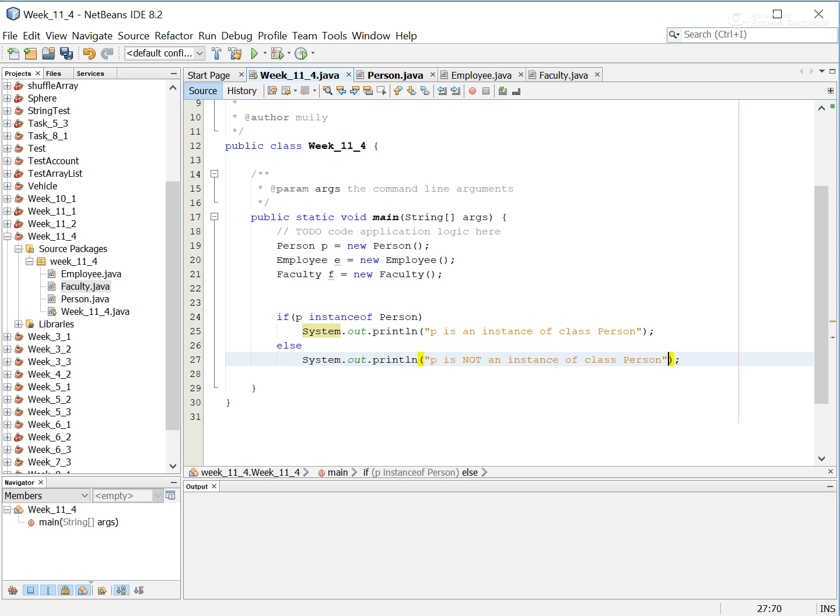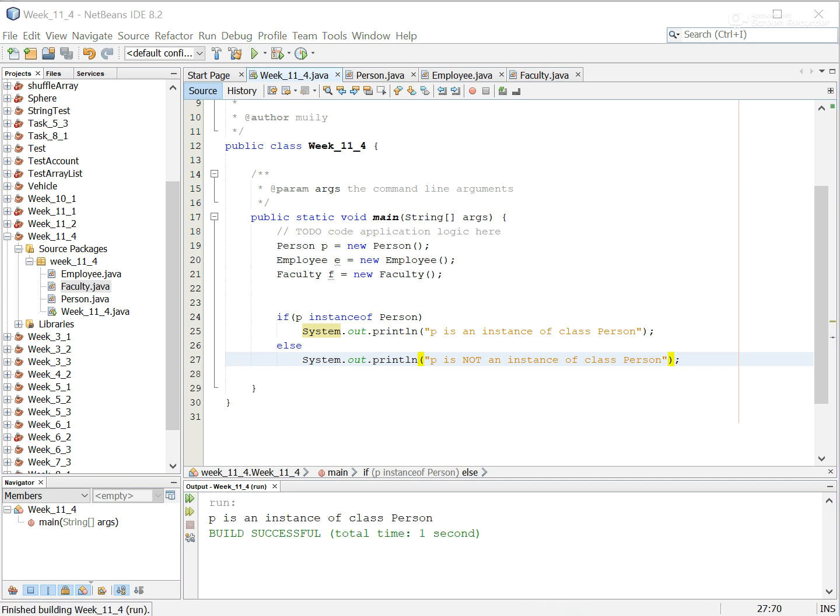We try and run these, and there you go. P is an instance of class Person. This if condition was true, and that's why we went into this line over here.